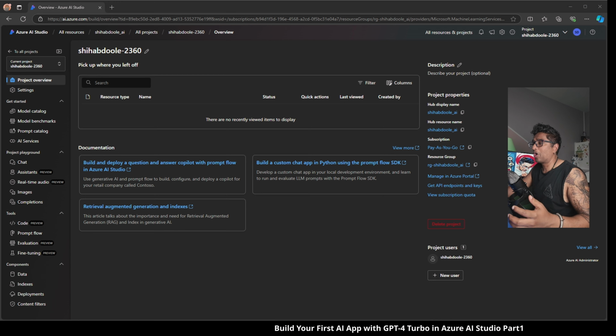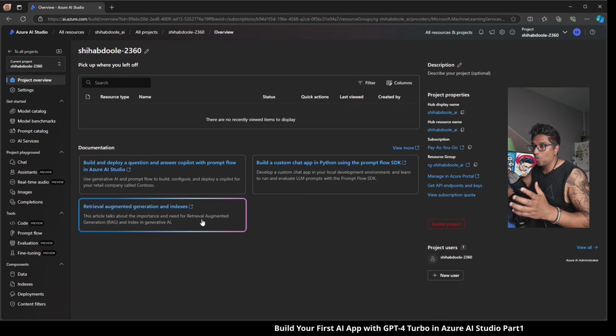Now that the project is created, we have arrived at the project overview page for our project, Shihab Abdul 2360. This page is like the control center for all our project settings, resources and tools. Let's break down what we are looking at here.